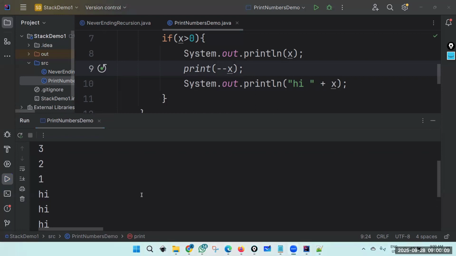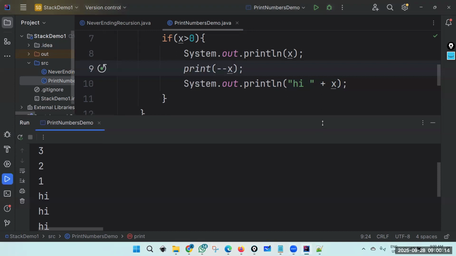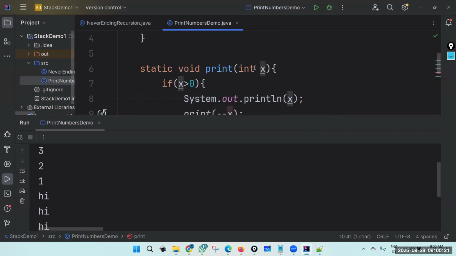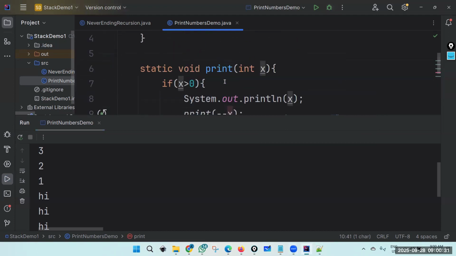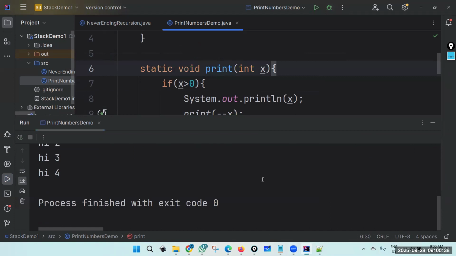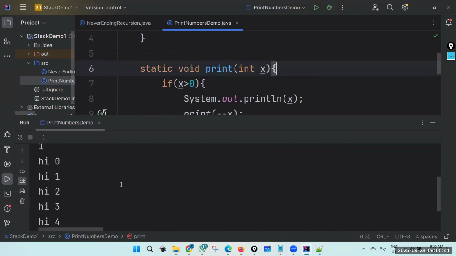No, you need to tell me what the output is. You can't just say number. I need the exact output. Of course, this is a number. Remember, this is a local variable now. Parameters are just like local variables. So local variables are preserved. So it will print in reverse order. You can see, this is your last call.